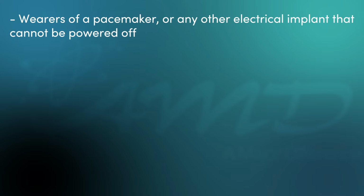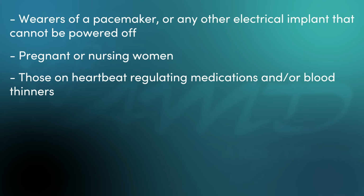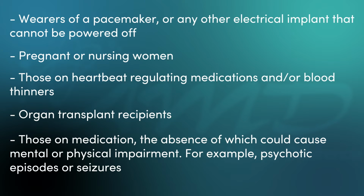There are certain people who should not use the IonCleanse by AMD. Unless you are under a physician's guidance, the following contraindications should be followed. Wearers of a pacemaker or any other battery-operated or electrical implant that cannot be powered off. Pregnant or nursing women, those on heartbeat regulating medications and/or blood thinners, organ transplant recipients, those on medication, the absence of which could cause mental or physical impairment, for example, psychotic episodes or seizures.